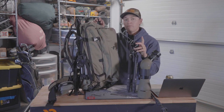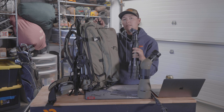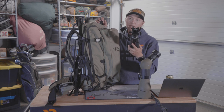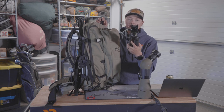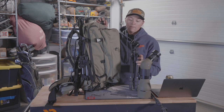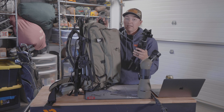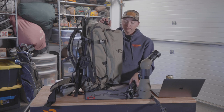For a head, I like to go a little more extreme and spend a little more money to get a better head. This is the Outdoorsman's Pan Head 2.0, redesigned in 2023. One super slick thing is it can take Outdoorsman's plates, generic plates, or an ARCA plate all in the same head, so you can swap them back and forth super easy. They also redesigned it so this head can now support 20 pounds instead of the previous six or eight — an awesome rating for such a small head.